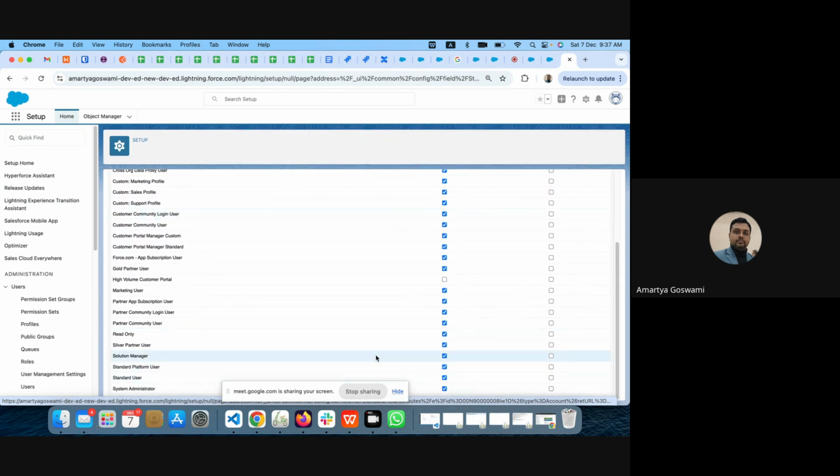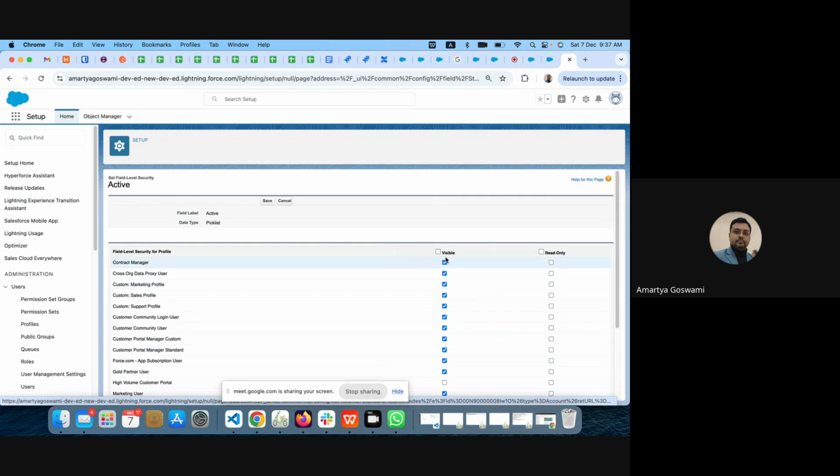For any profile, whether that person can view, visible, and read only. What is read only? Read only means I cannot change the value of this field. I can only check whatever is there. That is read only. In my edit screen, the field will not be there if it is read only. But visible means I can do both. I can edit. I can view.